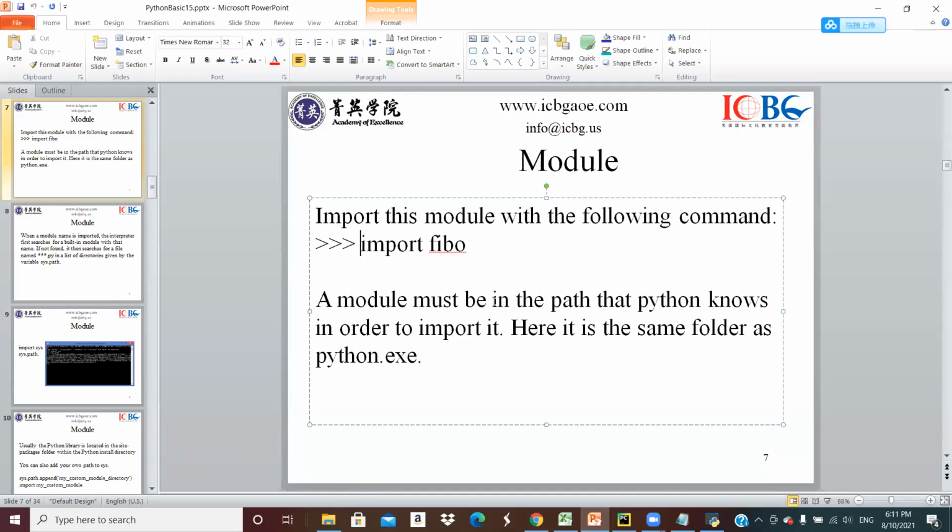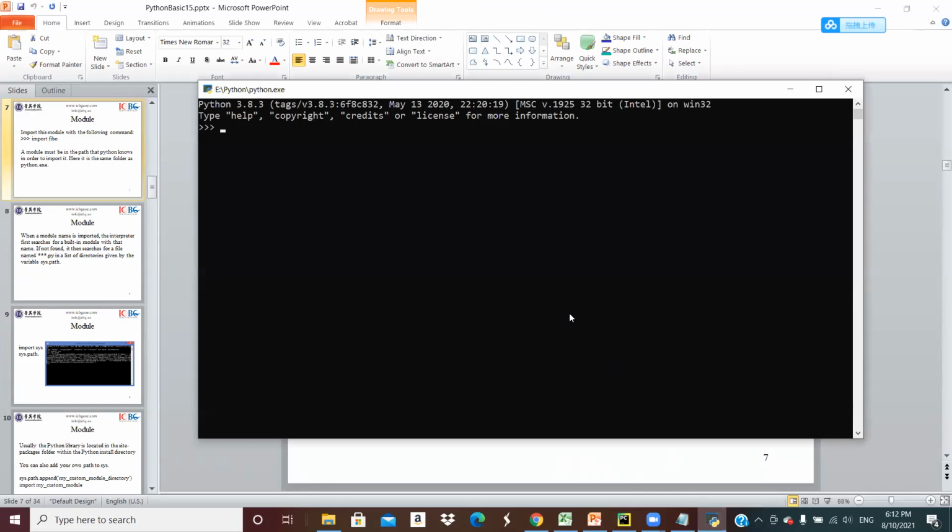A module must be in the path that Python knows in order to import it. That is why I ask you to copy that file and put it into the Python folder, the same folder as python.exe. So now let's do this. Import fibo. Please do this, everyone.